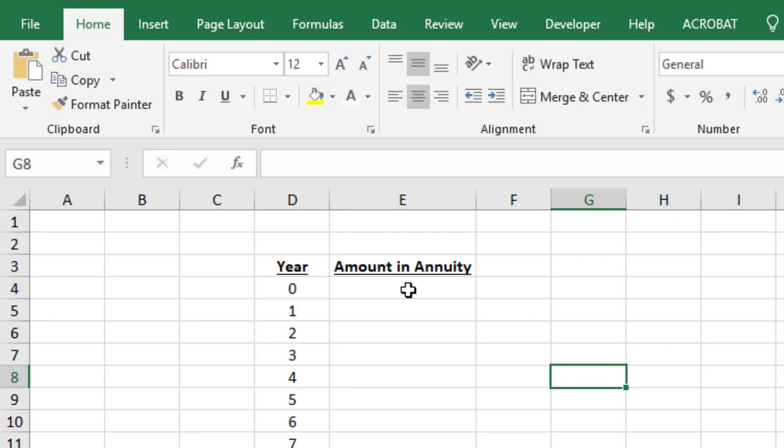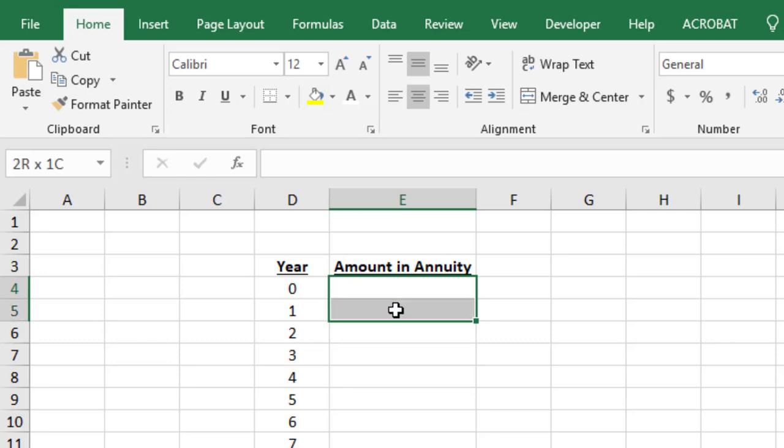So they're going to deposit $1,500 here. Then that $1,500 is going to sit for a year, collect interest, and then they're also going to put another $1,500 in. And then down here, they're going to put another $1,500 in, and then again. And so you can see where this is going. What we've done in the past is we've actually typed 1,500 right there. And then we've built off of that going down.